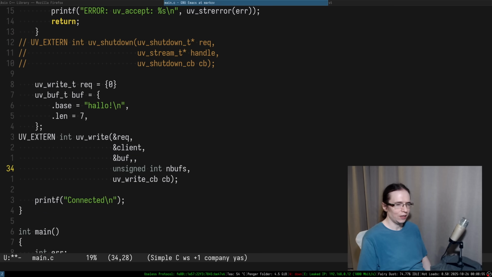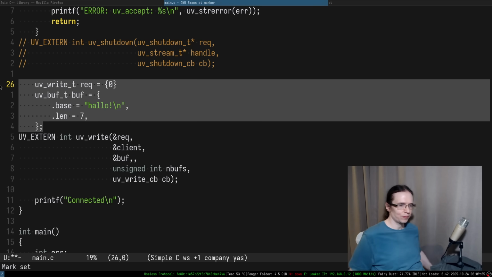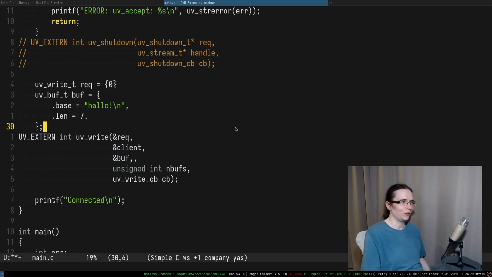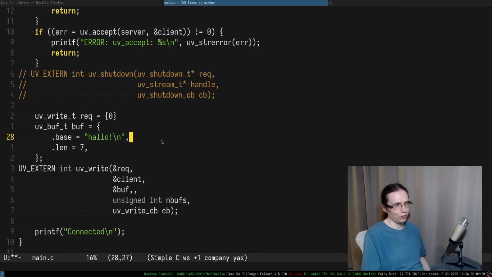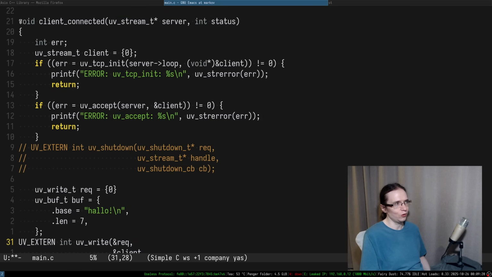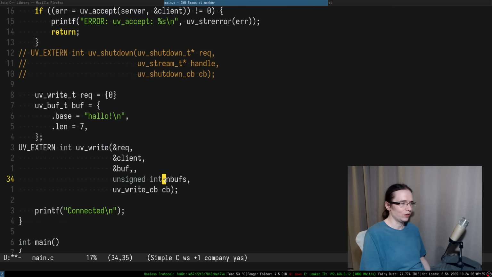Something like uv alloc. I don't really need to allocate it if I just put it on the stack, though I feel like leaving this on the stack is kind of dangerous. You know why? Because it's all asynchronous. So these are lifetime problems, right? We're going to set up all of these things and forget about them, go outside of the scope, and they need to survive. So probably these things need to be allocated on a heap. That's one thing we'll have to do in here.